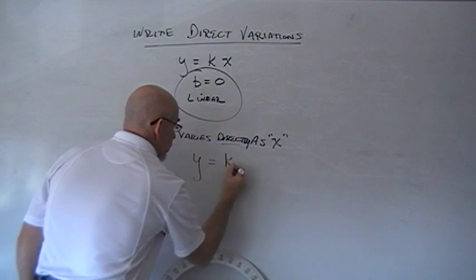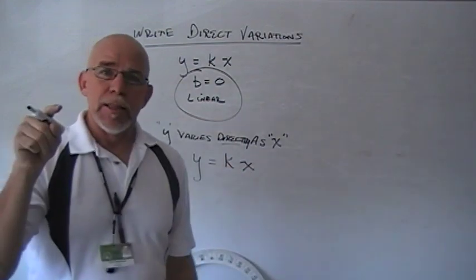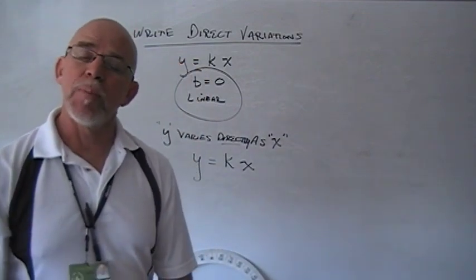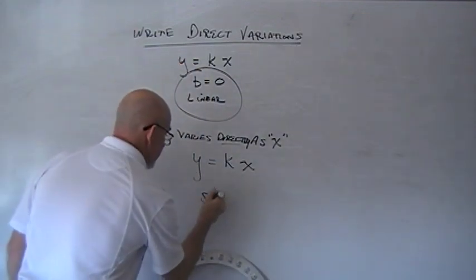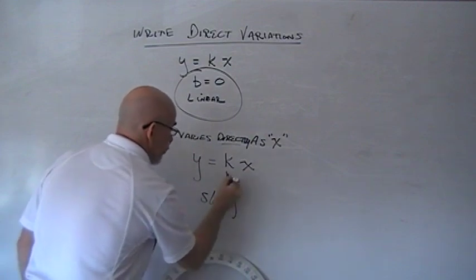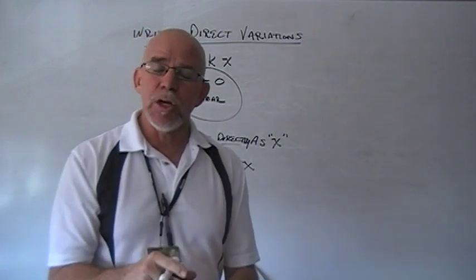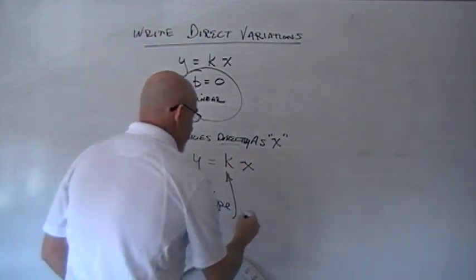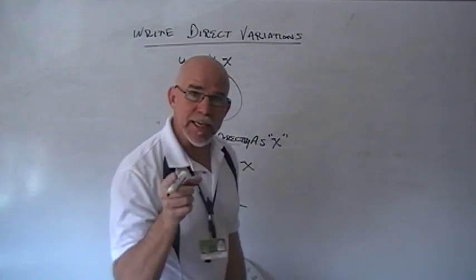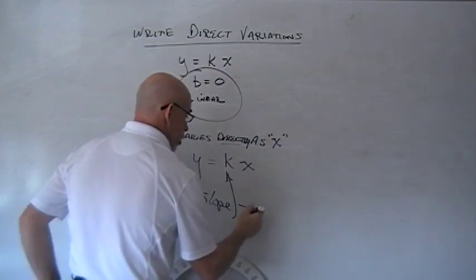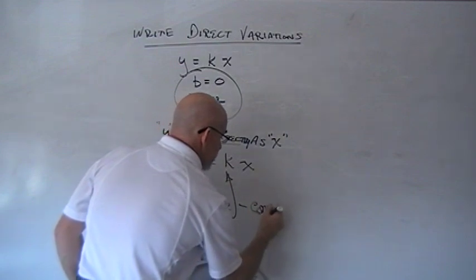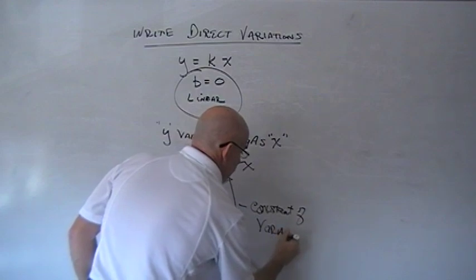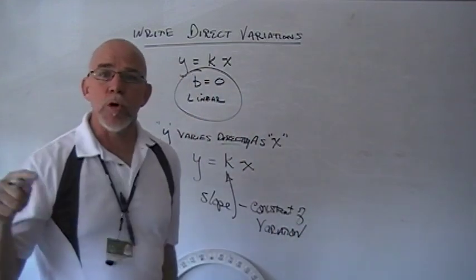y is equal to k times x. Now, b is 0, so we don't have to write anything there. All we have to do is find the k. Before this section, you knew this as the slope. We used a little different letter, m. So y equals some slope times the variable x, if it varies directly. Today, in this section, the phrase that they gave us for that particular slope or rate of change is the constant of variation.